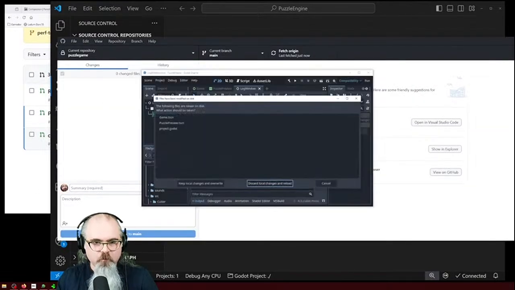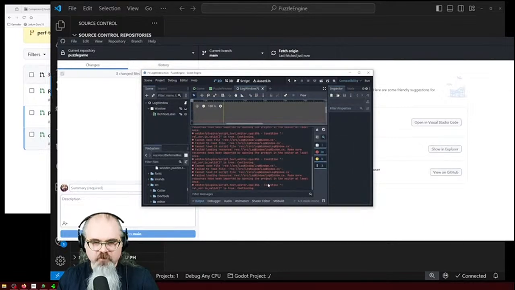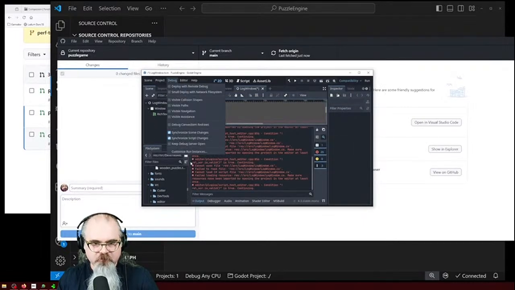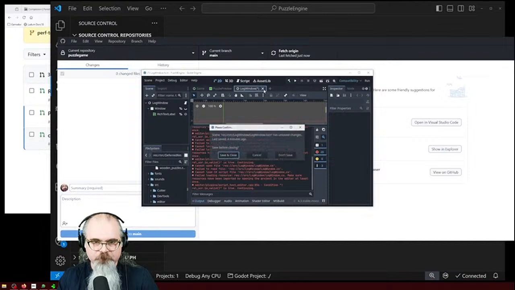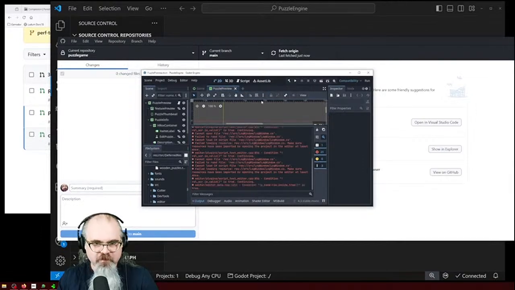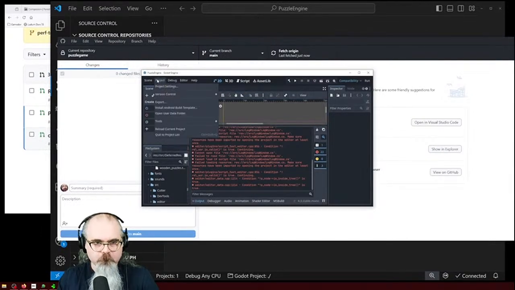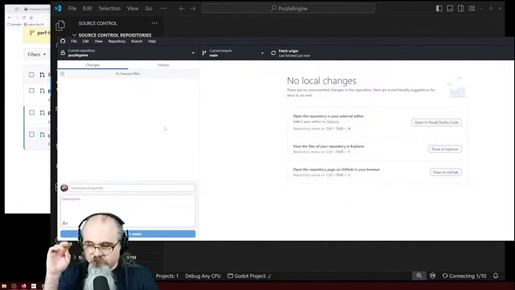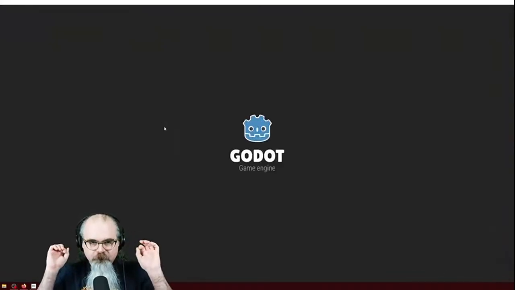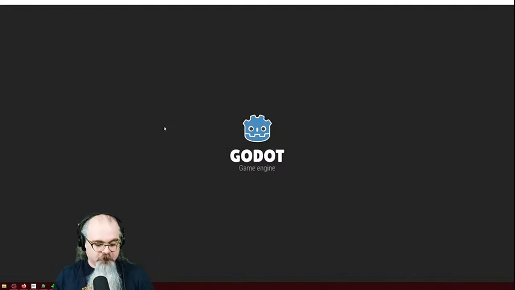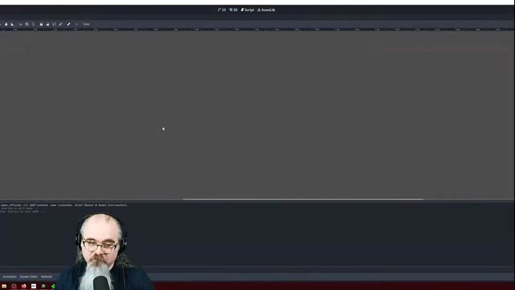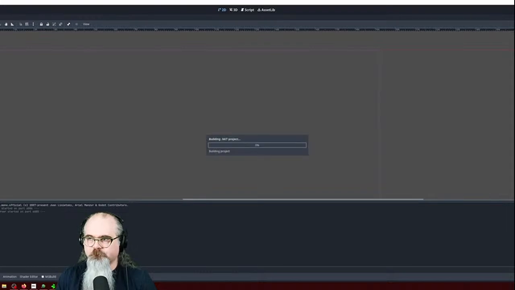So what we're going to do, thing one, we're going to go over to Godot, discard local changes and reload. In fact, we're going to have Godot do a full reload because it's got resources in the cache that don't exist. Don't save. So we are currently checking out main. And the goal here is before we do a significant merge like we're about to do, I want to make damn sure that main is a happy and working place. So there we go. Start it up, unfull screen it.